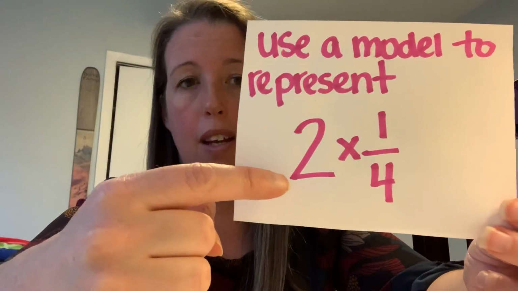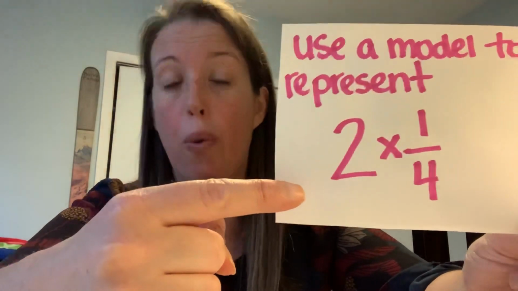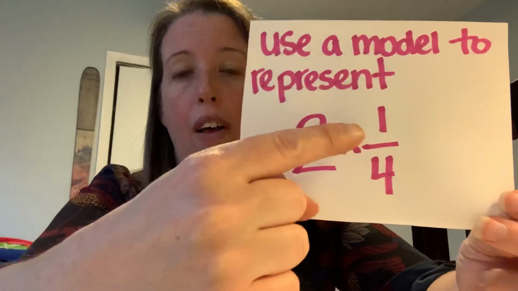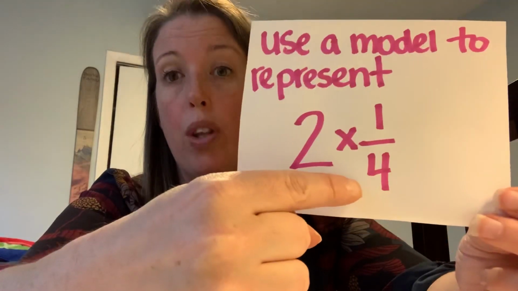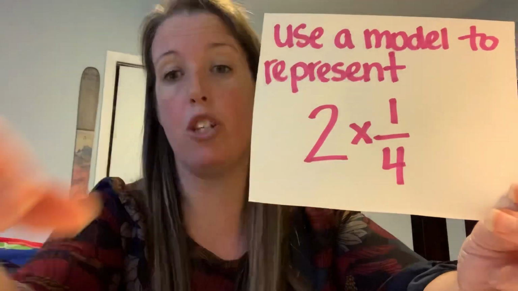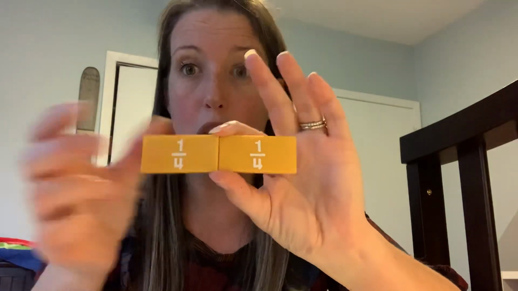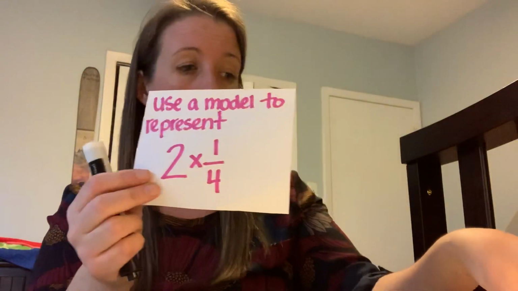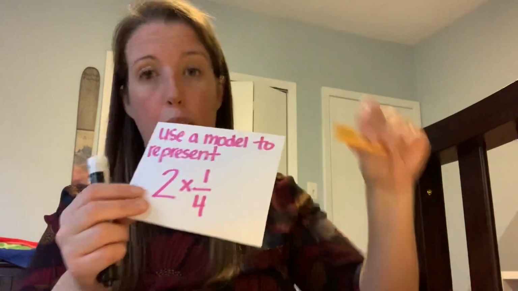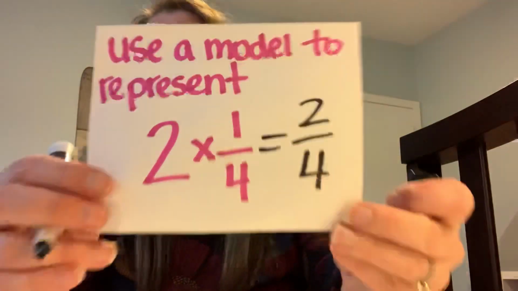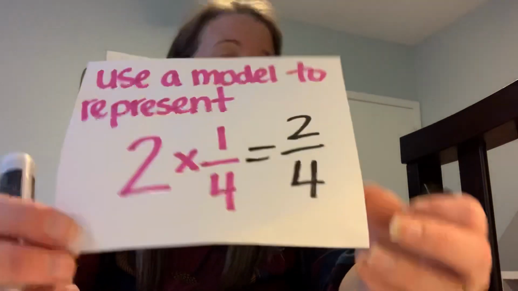What this is telling me is I am going to multiply or use repeated addition twice to find out 2 times 1/4, or 1/4 plus 1/4, repeated addition. And that's what this would look like. 1/4 plus 1/4. What do I have in total? 2/4. So 1, 2, 1/4 equals 2/4. It's very quick when you're not using the number line. 2 times 1/4 is going to be 2/4.